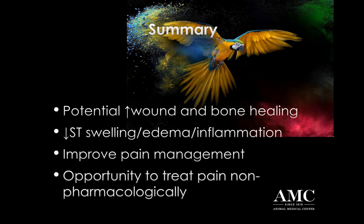The last thing I wanted to leave you with is contraindications. There are very few. If you have any patients that have a pacemaker - which I don't think many of our exotic species do - or anything that has an electrical signal to it like an implanted diabetic monitoring system, or if they have severe arrhythmias - some macaws in particular can suffer from arrhythmias - so anything that is very sensitive to an electrical signal would be a potential contraindication. Also, if the owner has a pacemaker, they wouldn't want to be near the signal because it could affect the function of their pacemaker. But other than that, there really are no contraindications. It's a really very safe modality.